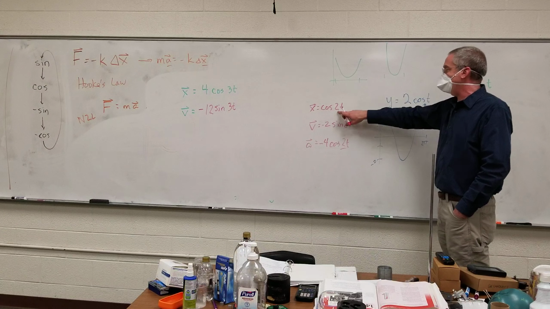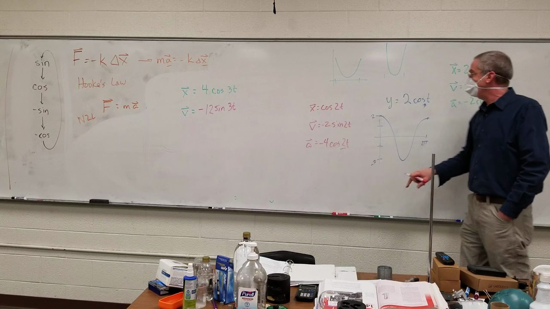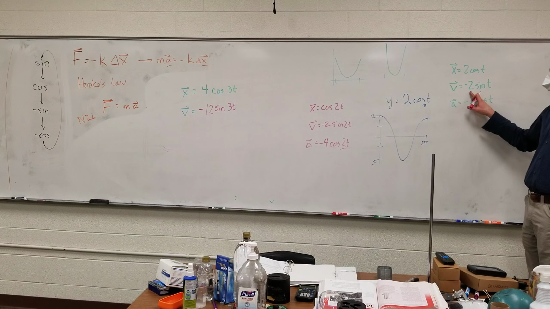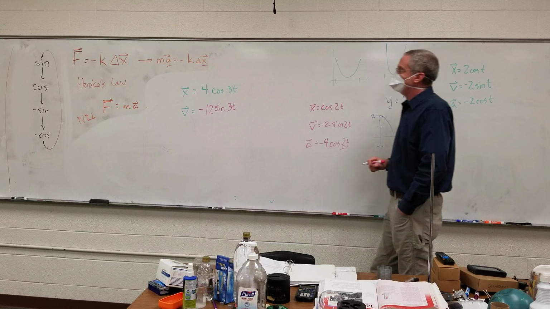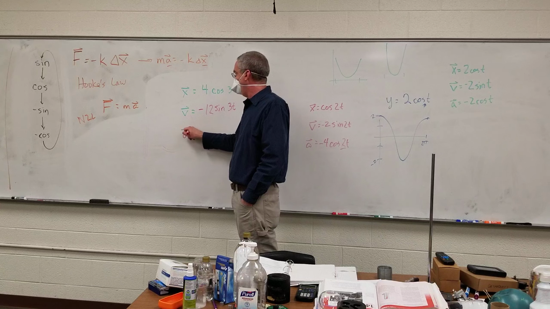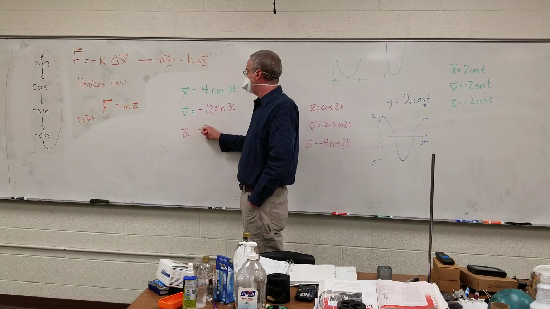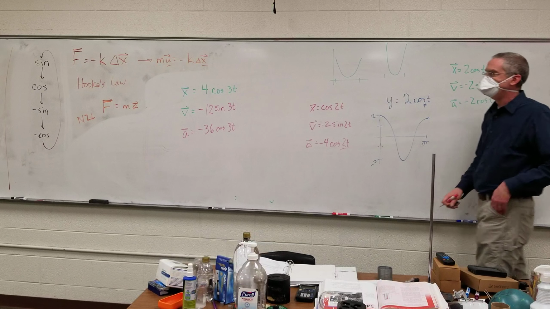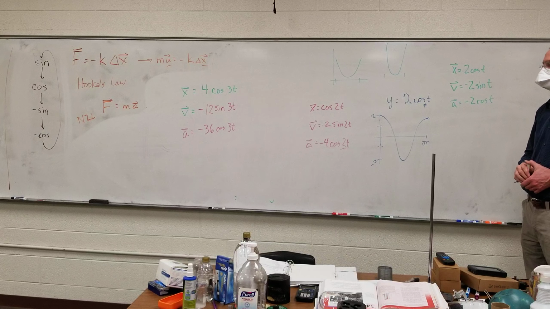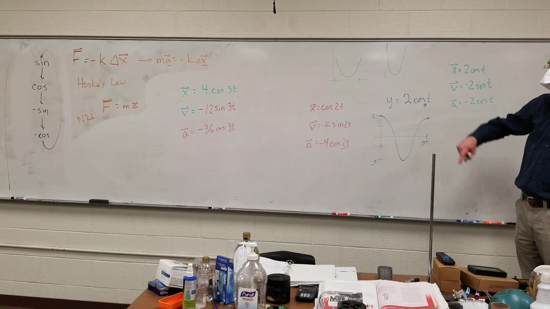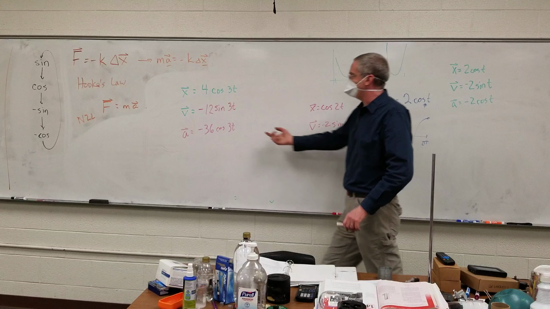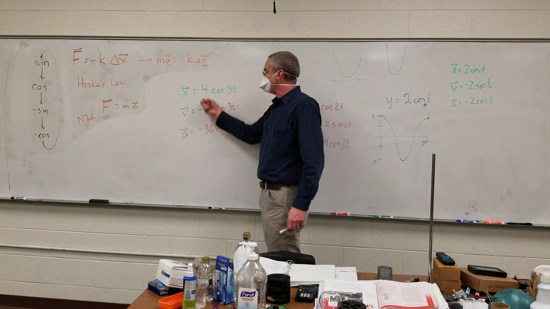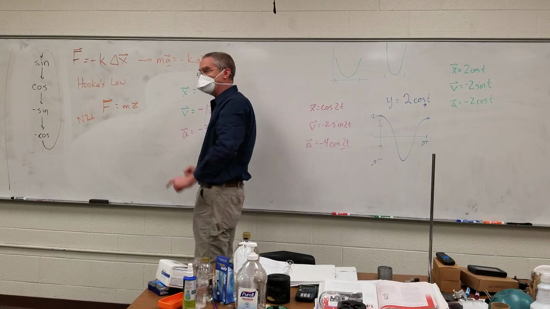Because when I had it next to the time, I multiplied it every single time. When I had it out front, the amplitude, that just stayed out front. My acceleration is negative 36 cosine of 3t. Now my acceleration is not exactly like my position because I got a different number sitting out front, but I still have cosine 3t here, cosine 3t here. But the fact that these are different is okay because I've got k and m, which are going to offset that.